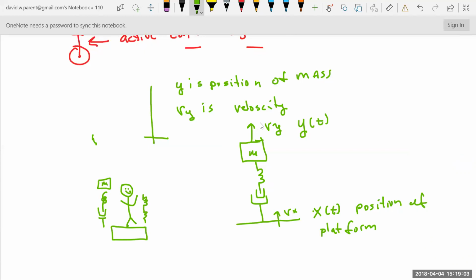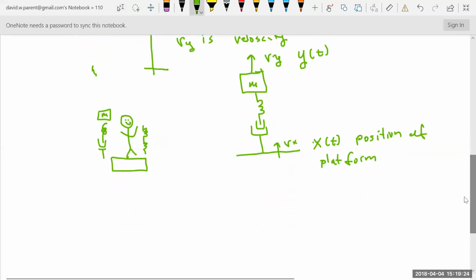So as the elevator moves up, the changing position is given by x. How fast I'm moving is Vx of t. That's the platform, but that doesn't necessarily mean my body is in conjunction with that. But let's just talk about that for a second. If I had a platform moving up and down, and I had a mass on top of it with nothing in between, then whenever this moved, this would move exactly with it.